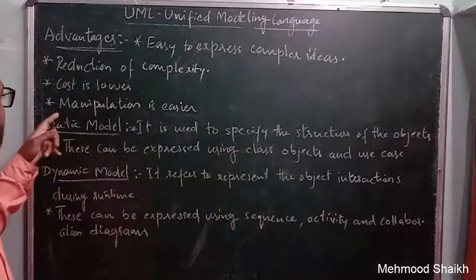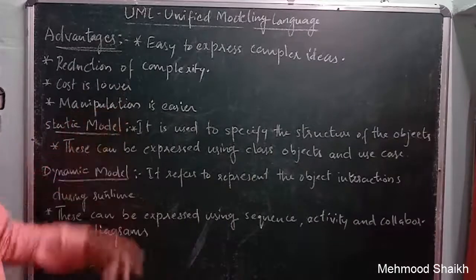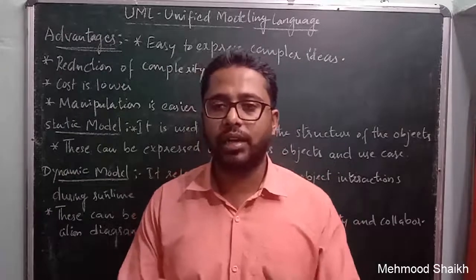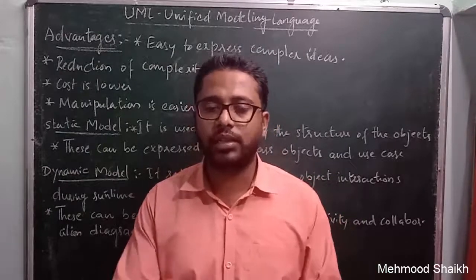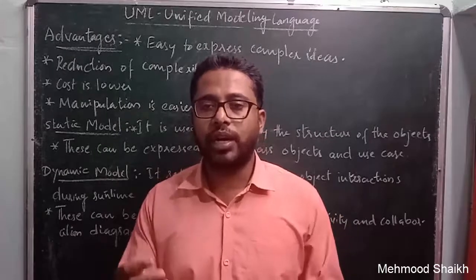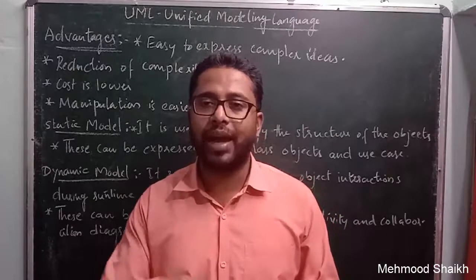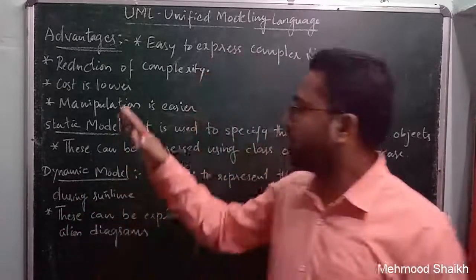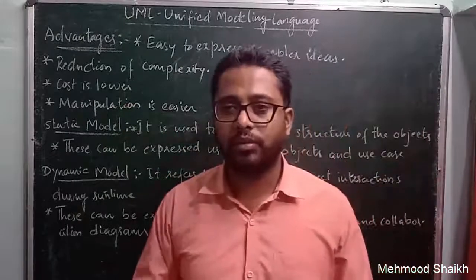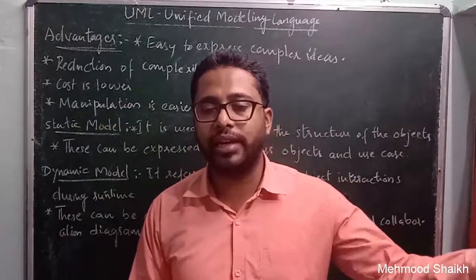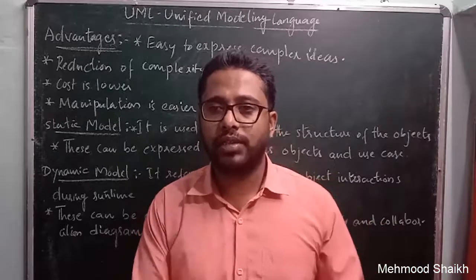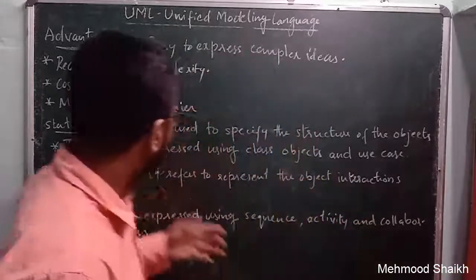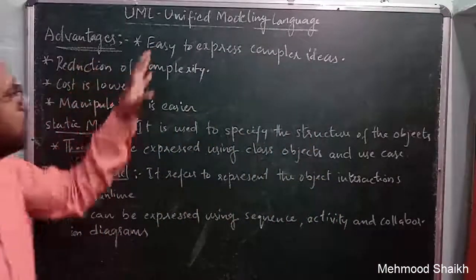Now, manipulation is easier. If we have a proper model of the system, we can clearly understand the complete architecture of the system and the flow between the various components of the system. So if tomorrow anything goes wrong, and the system is sent back to the developers to make changes, then the manipulation or the updation will be easier, because we will refer to the model which we created at the initial phases of development to make changes in the system. Now I am sure you guys have understood the advantages of unified modeling language.